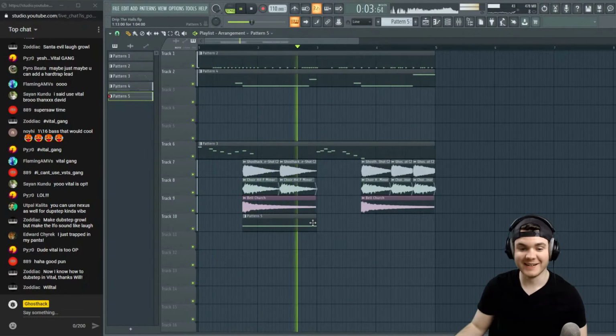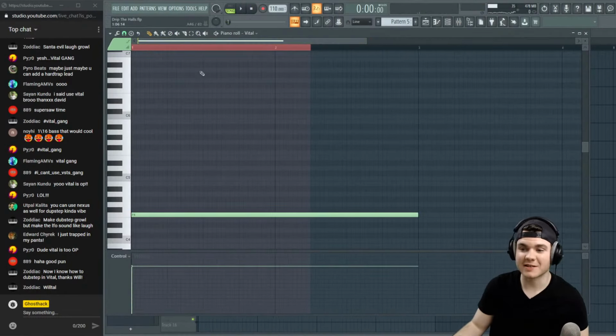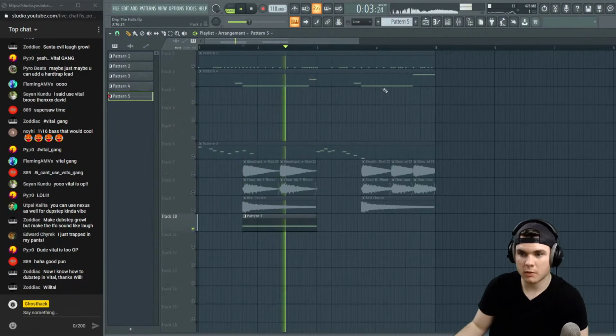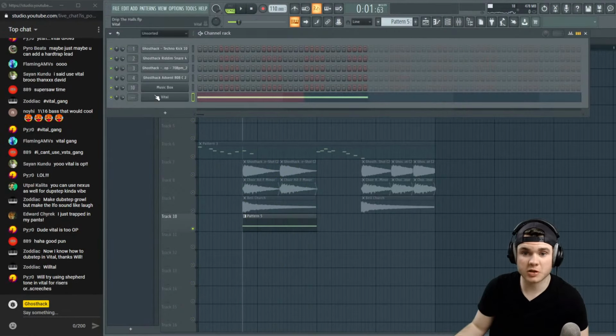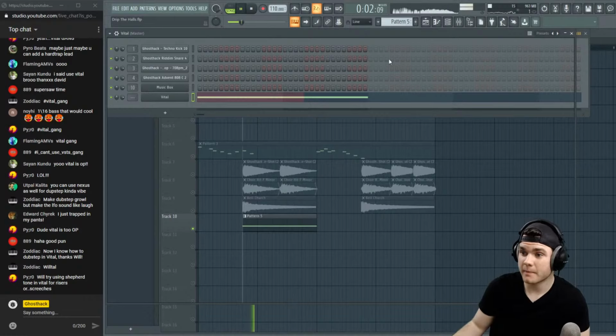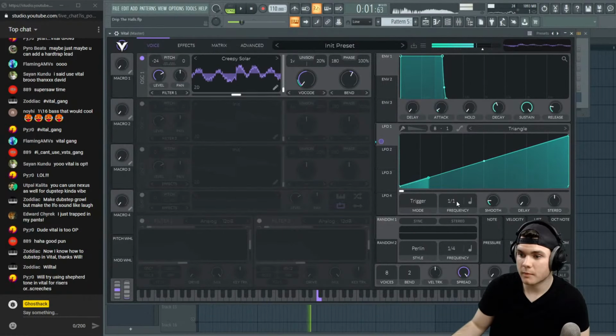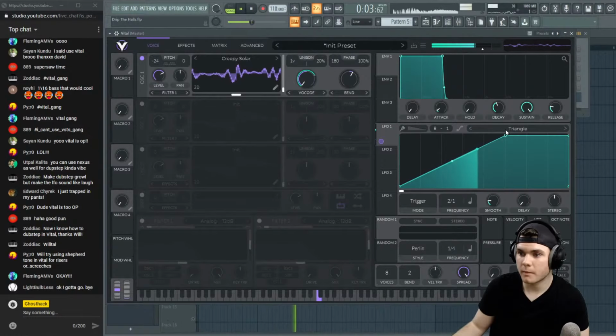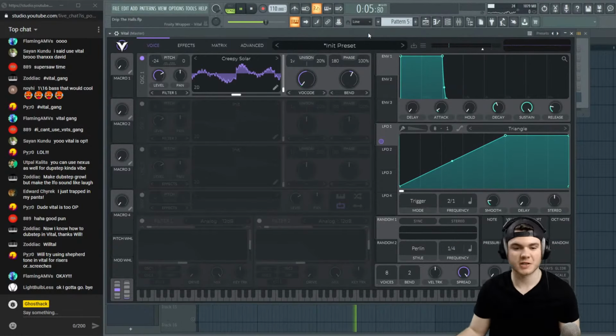Dubstep in Vital, yeah. Okay, it needs to be just a little bit longer technically than 1 bar here. So should we care is the question. Do I have to change it to 2 to 1 here, just to go like this? Yeah, we should. I should do that.